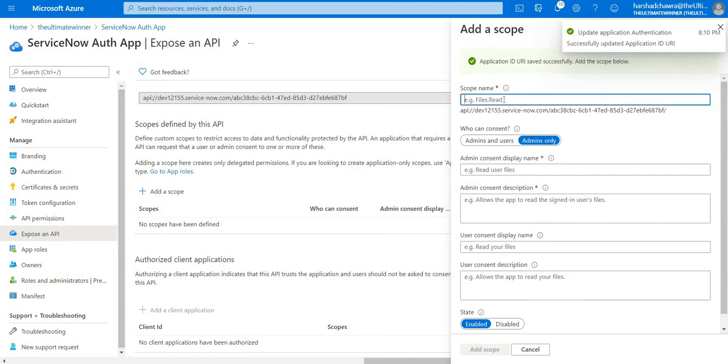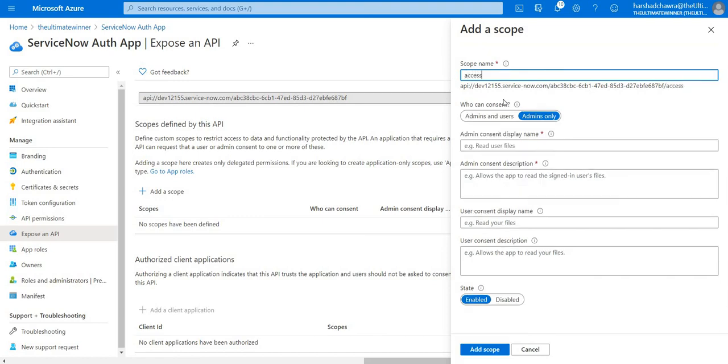So then I need to specify a name for my scope. Let me give it as access as a user. Who can consent? Admins and users can consent. Admin consent display name: Teams can access the user's profile.